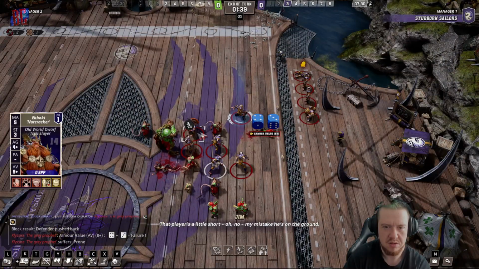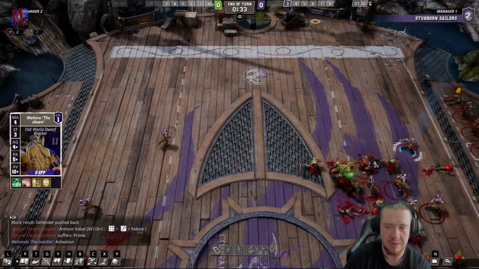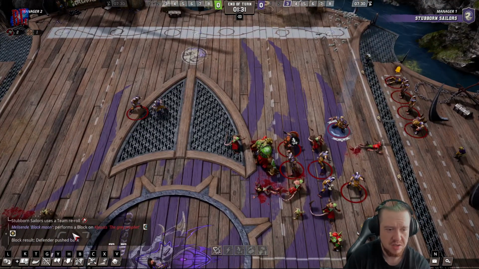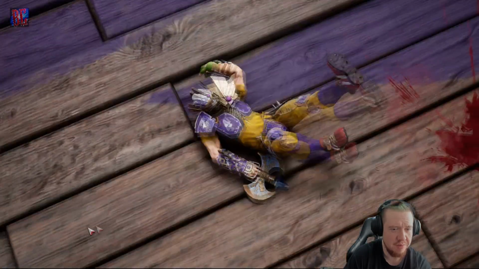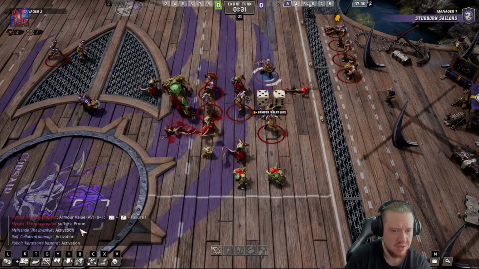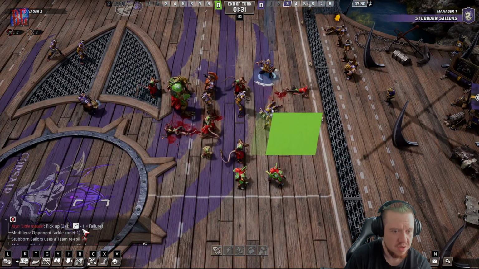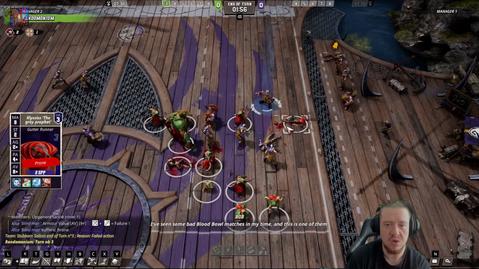That player's a little short. Oh no, my mistake. How on earth did that dwarf manage to pick up that ball? He must have had like two negatives or something. I wasn't paying attention. What did he roll? It was only a 3 plus to pick up the ball. Take away one, it was only a negative one. Okay, so it's not too hard.